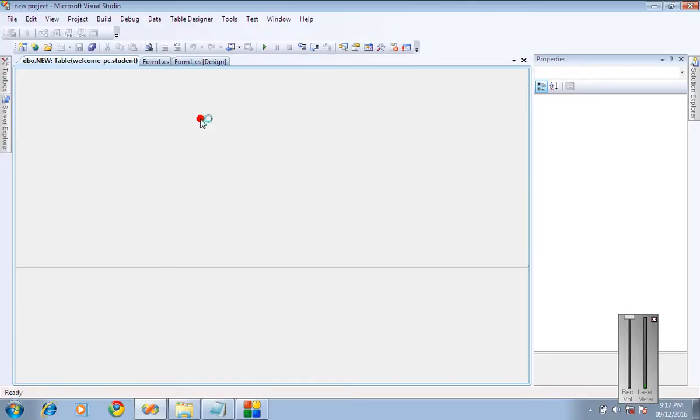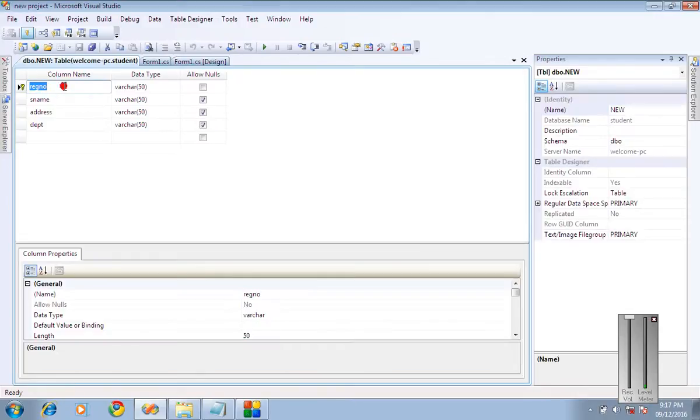I have 4 columns in my table. One is for register number, another one is for student name, and another one is for address, and the last and final is department. So for updating your data from your data grid view, it is mandatory that we have to create at least one primary key.